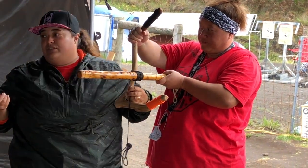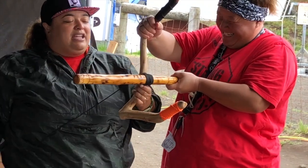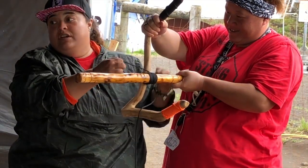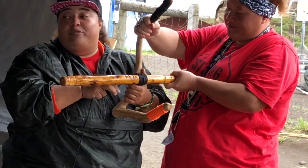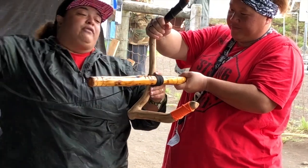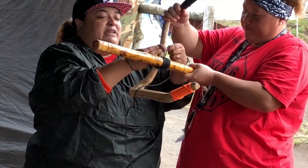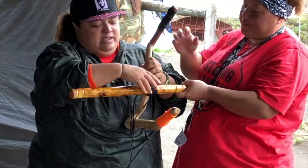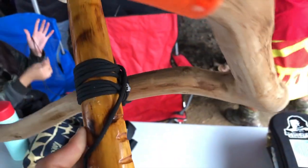And now I'm not gonna do it because I wanna take this out and I need Jontei to use her lomi stick again. Okay, but what you would end up doing is you go around and through. So you make one half hitch, you go around and through one more time, you make one more half hitch, and then you go reverse and you do a locking half hitch. And then that would be the end. I'm just gonna make one so people can kind of pass them around, yeah. So that's like a basic upa'a.